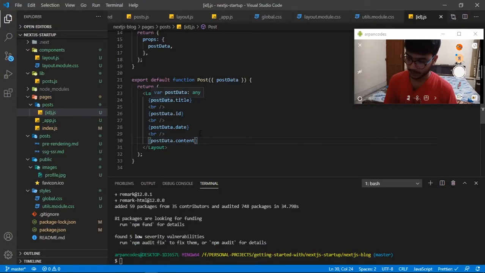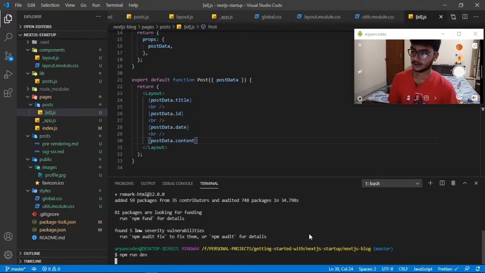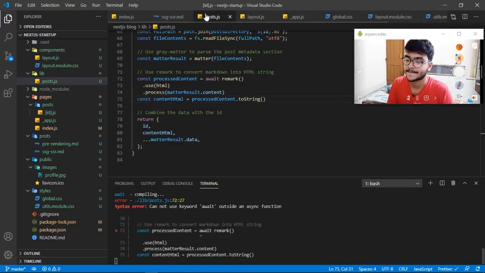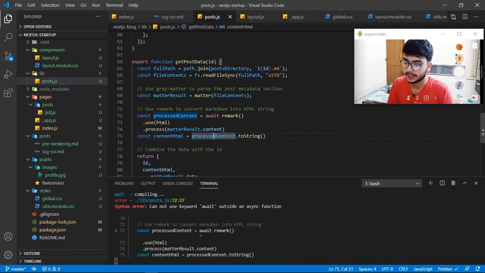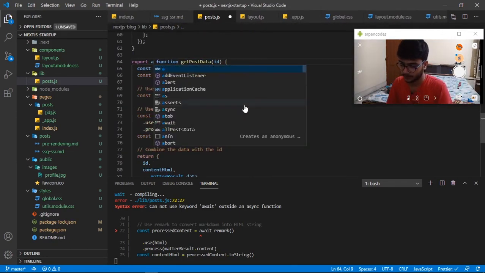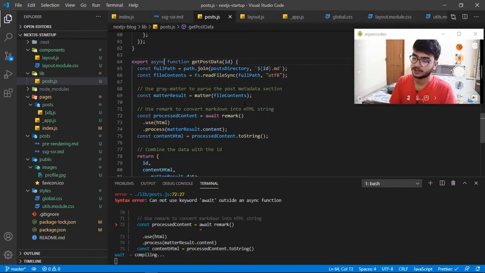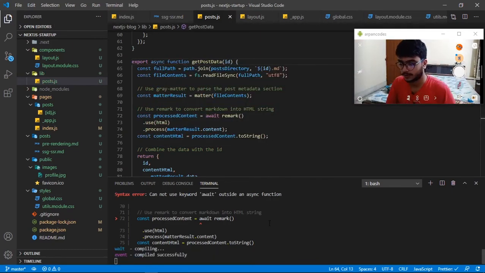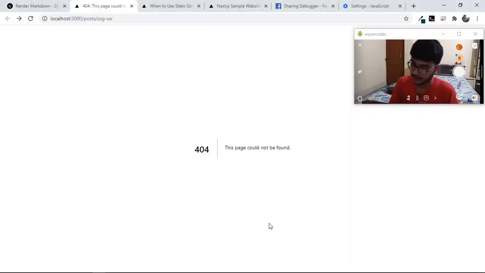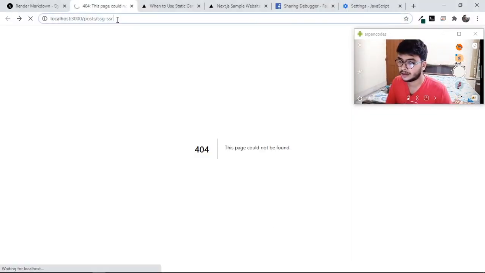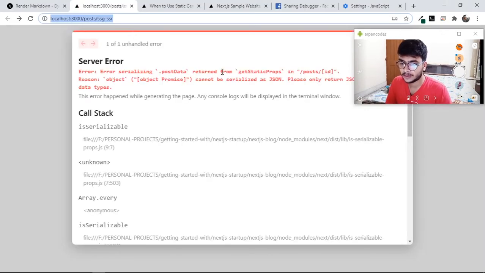Okay, so if you wait, we don't have that. npm run dev. Okay, I had an error. We have to add async before this function declaration. This should compile successfully, and then we will get this post data return.